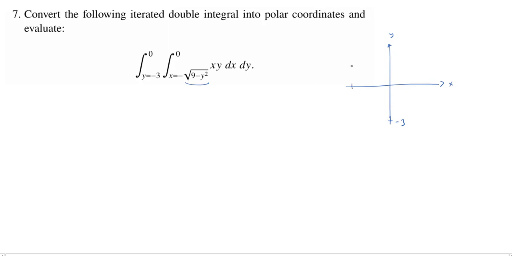So what we must be getting then is, well, let's see if we can draw that a little better, just this part of the circle. All right, so this would keep going. Right, if we want to draw a circle of radius 3, but we only want the part that is in this third quadrant because we need the y to be between -3 and 0, and we need the x to be between the circle and the y-axis. The x-coordinate can't go past 0. So our domain of integration is going to be this sector of the circle.